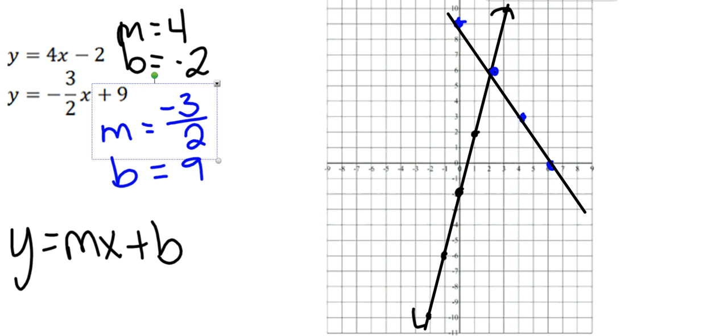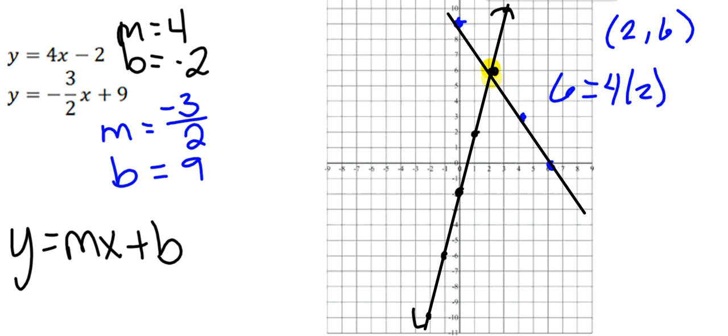my line, and where the two lines cross is where my intersection is. So right at that spot right there, which would be 2, 6. And that's saying if I plug 2 in for x and 6 in for y, my equation would be correct. So to check that real quick, we're just going to put 6 equals 4 times 2, because the 2 goes in for x, minus 2. 8 minus 2 is 6, and 6 equals 6.